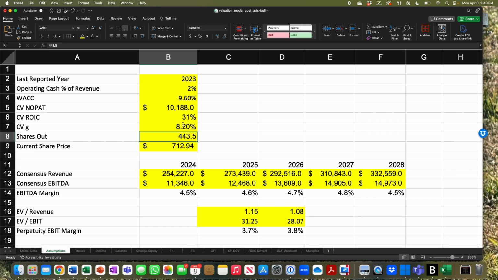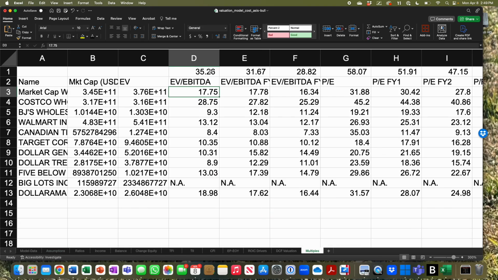Well, if I get to 8.2 G, now I'm talking about an EV to EBITDA multiple in the 30s, and a PE that's in the 50s. Okay. Now they're already at the high end of the industry, so it's a question of how much more people will pay, right? But what I'm telling you is, I'm more likely to argue that this is achievable at the high end than the scenario of an 8% G.